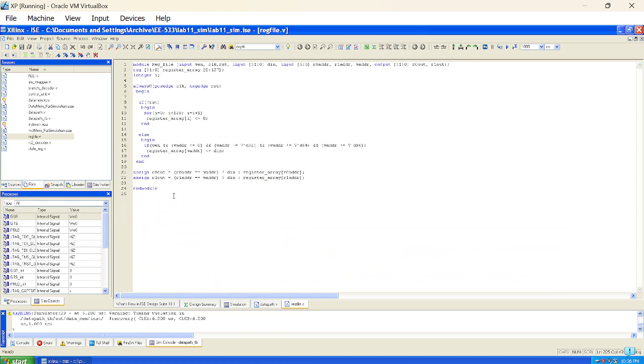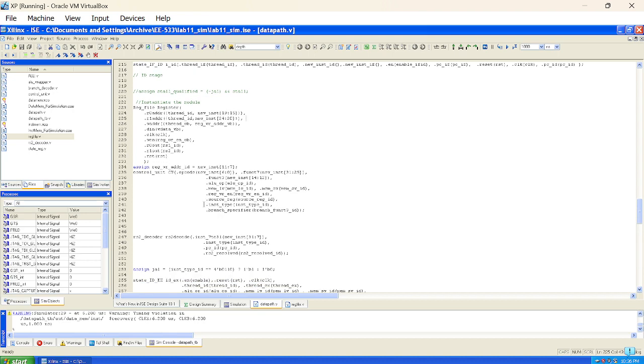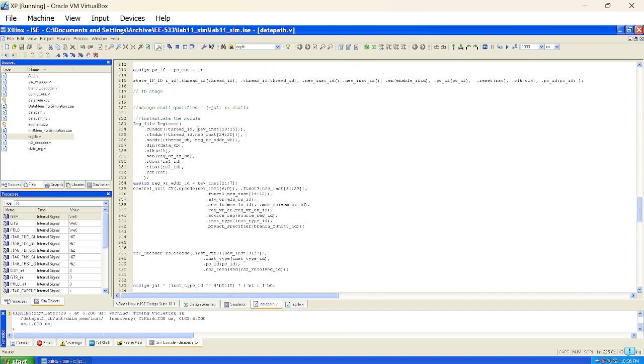Now I'll go through the register file. In the register file, I have implemented a 128 depth register array, which uses a 7-bit address. In the pipeline design, we can see we still have given a 5-bit address as per the ISA, but we have appended it with the thread value at the ID stage so that the 128 depth register array is divided into 4 different arrays, each of 32 depth.